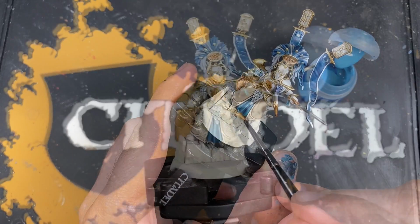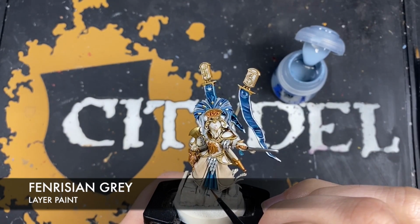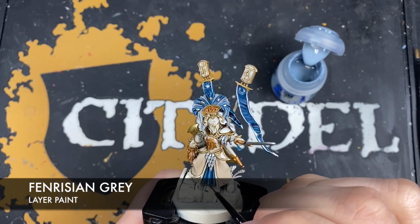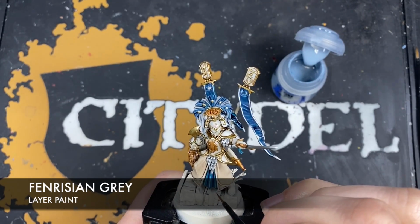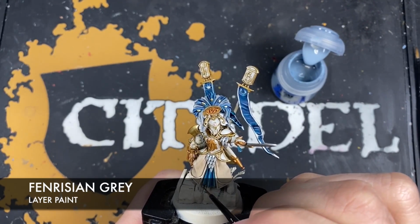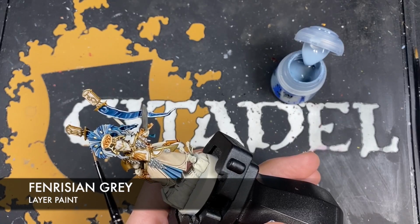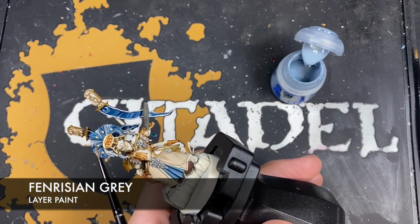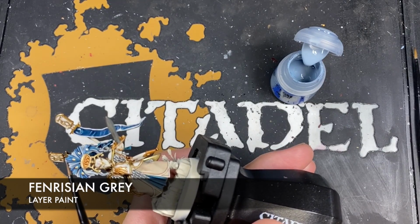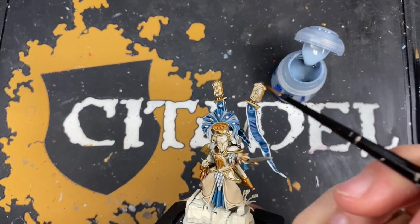Like this. And with all that Lothern Blue applied, we're now going to take a small amount of Fenrisian Grey, and we're going to use this to highlight all of these blue areas. So on the darker blue where we've added that Lothern Blue highlight, we just want to add a bit of this Fenrisian Grey to the tips and to the corners on the sharpest edges of these highlights. Like that. But also up here on the headdress, we just want to apply a bit of this Fenrisian Grey to each of the strands. So we just want to hit the tips of these, of the rest of it. So you just want to go around like this.